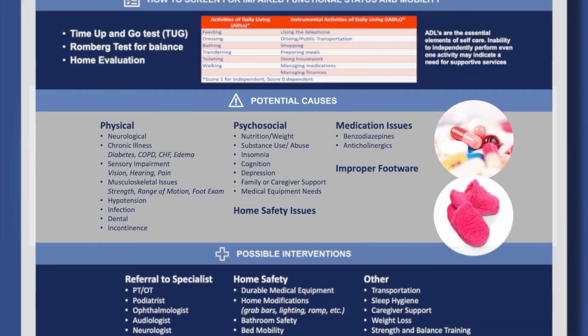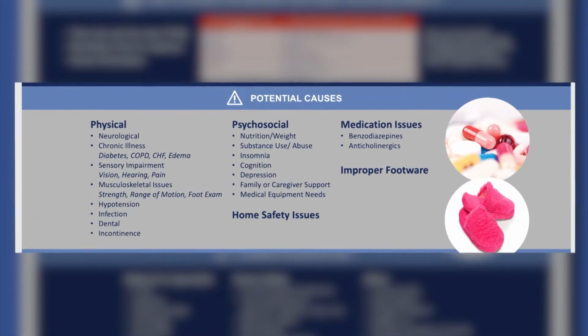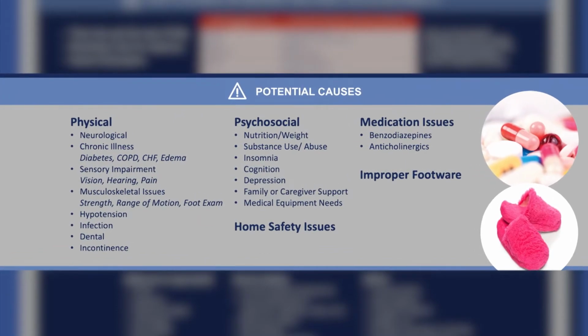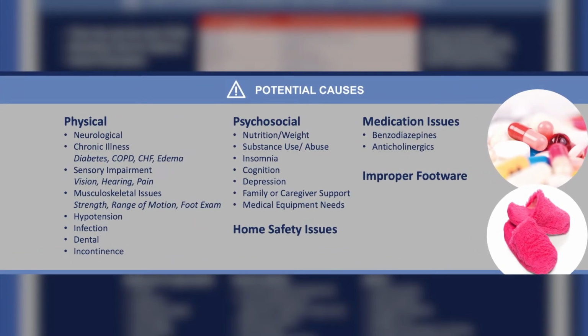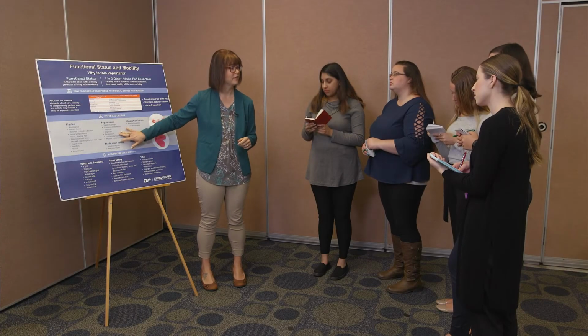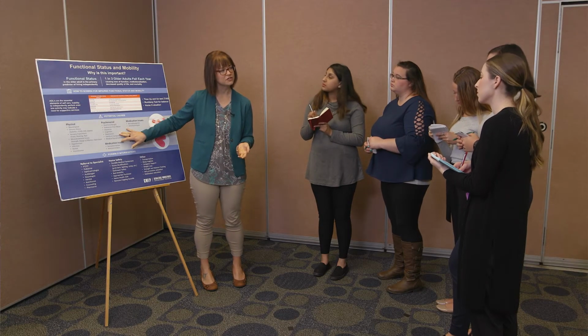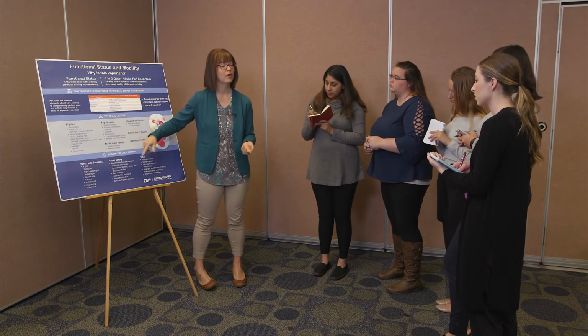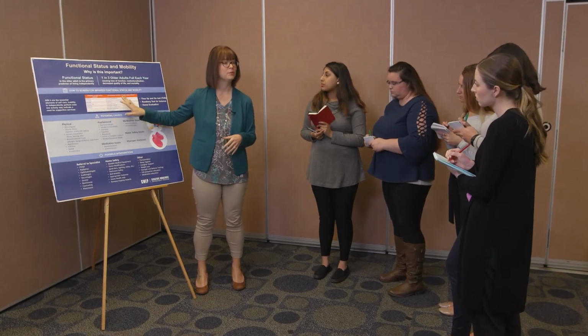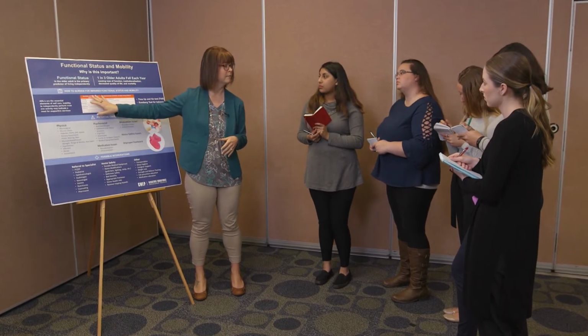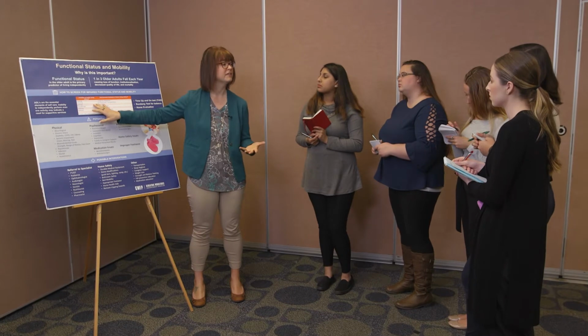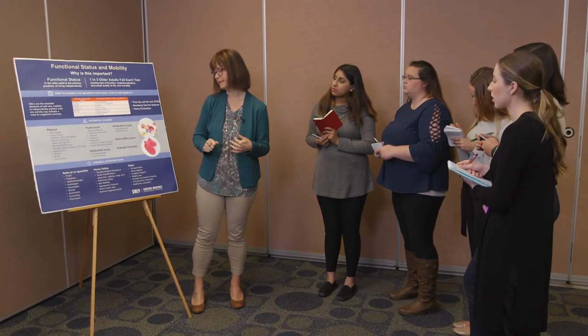Other psychosocial things you might be concerned about: back to that dental, their weight and their nutritional status. Are they having some sort of substance abuse concerns that are playing a role? Are they sleeping okay? How is their cognition? Are they having some kind of cognitive decline or developing a dementia that's going to impact this, along with other behavioral health concerns like depression? What kinds of supports do they have that are allowing them to stay in the home? With a little bit of help, people who have some IADL or even ADL deficits still may be able to live independently with just a little bit of extra help added in.